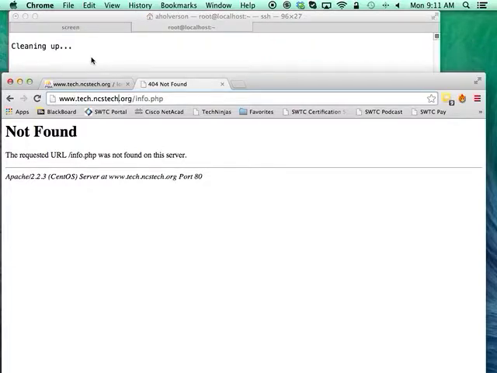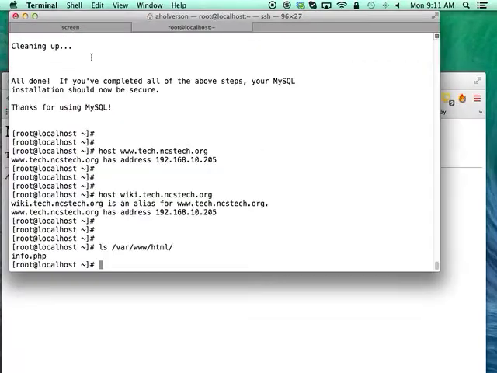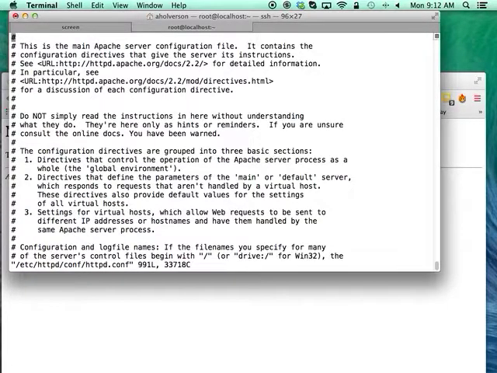Since this is a clean install of Apache, I'm going to edit the httpd config file on my Apache server: vi /etc/httpd/conf/httpd.conf, and through here I'm going to make a change.